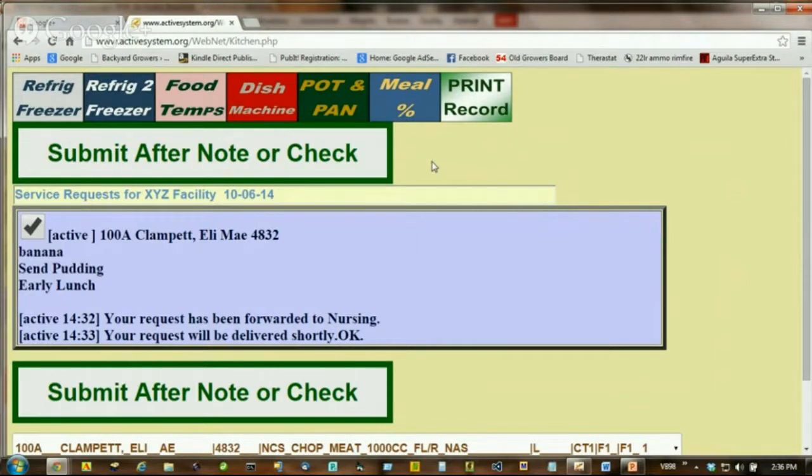So the kitchen request board empowers the resident and empowers the family member to make requests anytime that they want, but the staff is more able to meet those requests because all the communication time that was spent before is now no longer needed, and everyone just prepares what they need and has it picked up and or delivered.